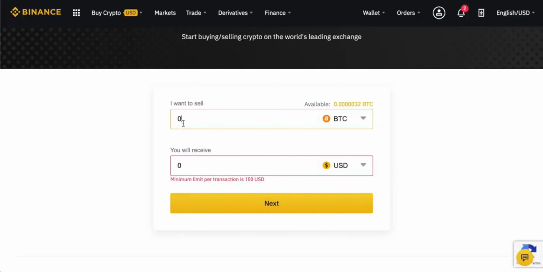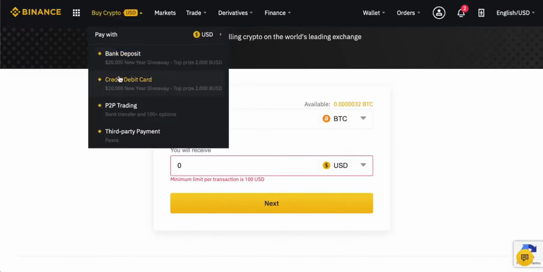So you just put the amount of the cryptocurrency that you want to sell. It's going to give you an exchange rate at the current time, whatever that may be. And the minimum is $100 for you. Then you can just go to next. And it again is the simple information that you need to put on account to trade. If you are a complete beginner, that really is the basics of buying and selling cryptocurrencies with Binance.